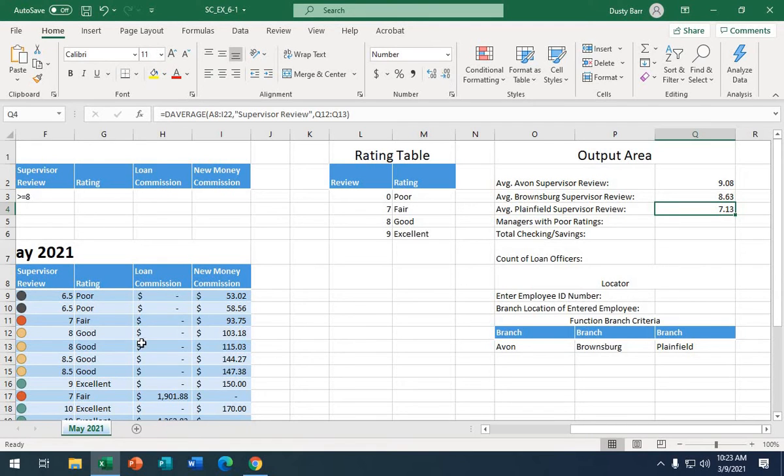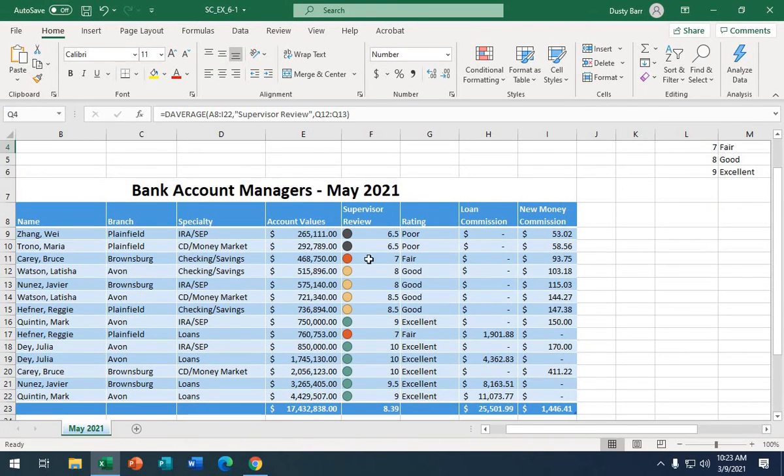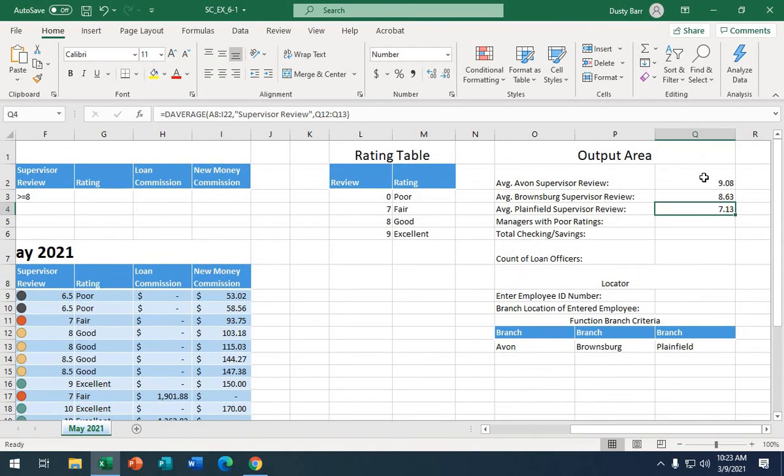And while you're typing that, I'll kind of explain what you're doing. If you look at it, saying the average of supervisor review, basically it's reading the table and adding up all those supervisors' reviews and giving us an average of all those different types. Does that make sense? So that's all you're doing there. So the first three are 9.08, 8.63, and 7.13. And like I said, if it doesn't work, just hit enter and go to the next one. I'll come around and help everybody when we're done. Otherwise, this will take forever. So just keep going and do the first three for now, and then hit save. It's all right out of your book.